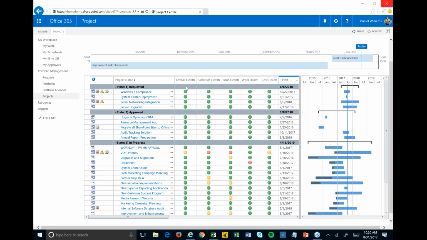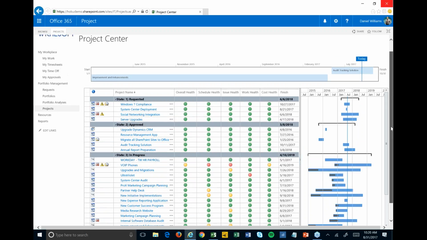Just as an example, you see some KPIs right here: overall health, schedule health, issue health, work health, etc., related back to these different projects within our portfolio or multiple portfolios. Those are things that are all added in our KickStart. Pretty much every customer we talk to has some KPIs that they want to track, and they're usually these or a subset of these, and maybe a couple extras that we can configure for them during that BTO process. That's just one example of the types of things that the KickStart adds.